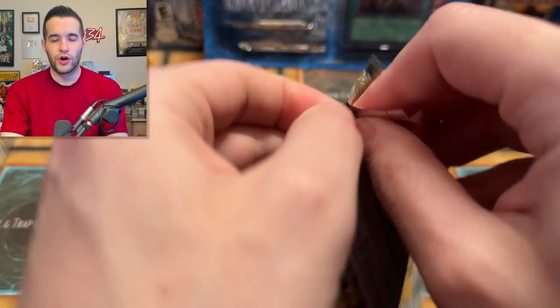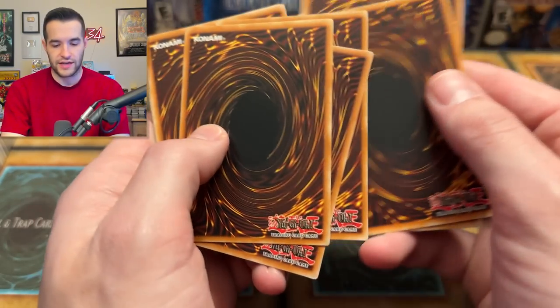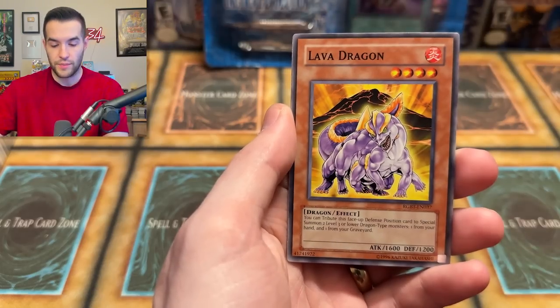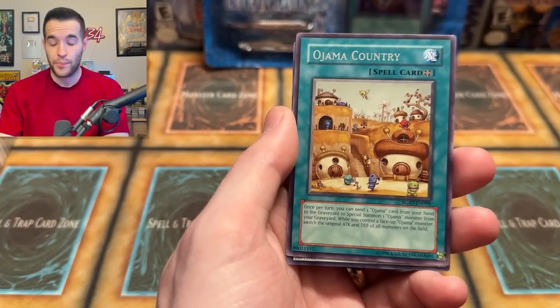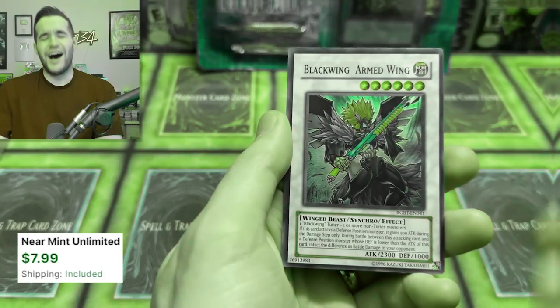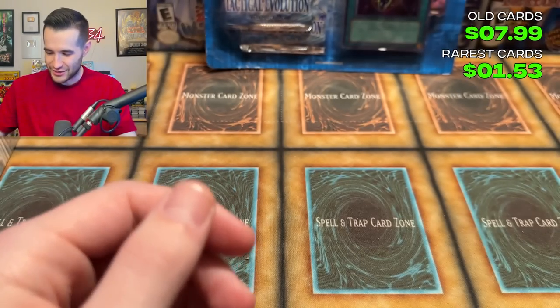Next pack — that feels like a Duelist Pack kind of card, which means it's probably not money, but maybe that also means it hasn't been reprinted so maybe it is money. We have Urgent Synthesis, Quakimiro Doom, Alien Doge, Gadget Arms, Morftronic Scoping, Wicked Rebirth, Lava Dragon, Ojama Country — this was a $10 rare for a while. You could open this set and it was insane value. If you opened the Special Editions, you got the promo and could potentially find that weird Vice Dragon card. We got a Synchro — Armed Wing. I feel like I've been trolled by Armed Wing before. That's a great card, but it's just an Armed Wing, not a Ghost Rare.